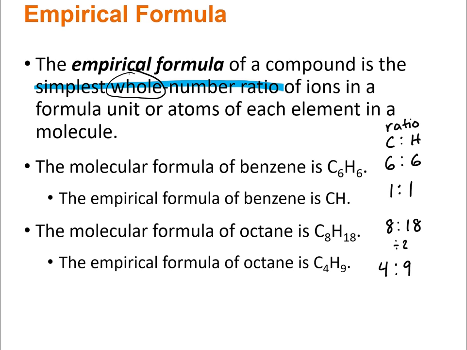What we're going to do is calculate the empirical formula. And the reason why I harp on the simplest whole number ratio is because that's what we need to have as our answer. The empirical formula of a compound has to have whole numbers, and it's got to be the simplest whole number ratio that it can have. So you don't want to have 2 of one element and 6 of another, because that can be reduced further down to 1 and 3. I'll show you what I mean by doing a problem.